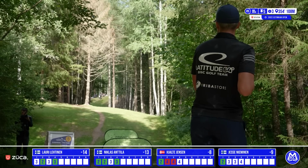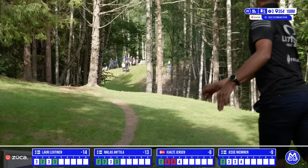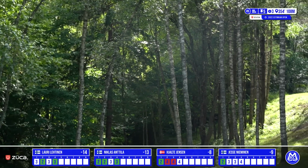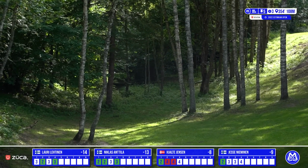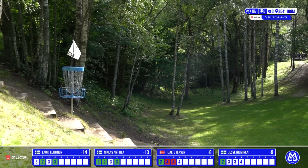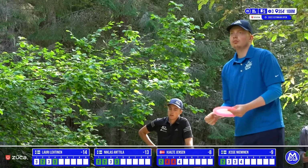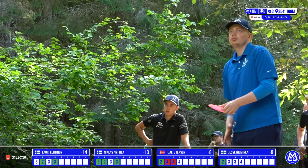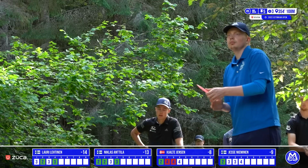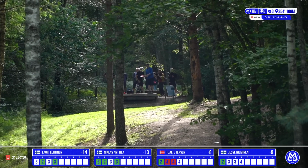We'll see if Lauri now can hit that line. That's inside. He almost made it through, but that very last tree back of the line pulls him down. He'll have a little hyzer approach to the green, but a tricky green. You will get some rollaways if you connect with metal or those stairs. For sure. Angle control is essential on that large of a hillside.